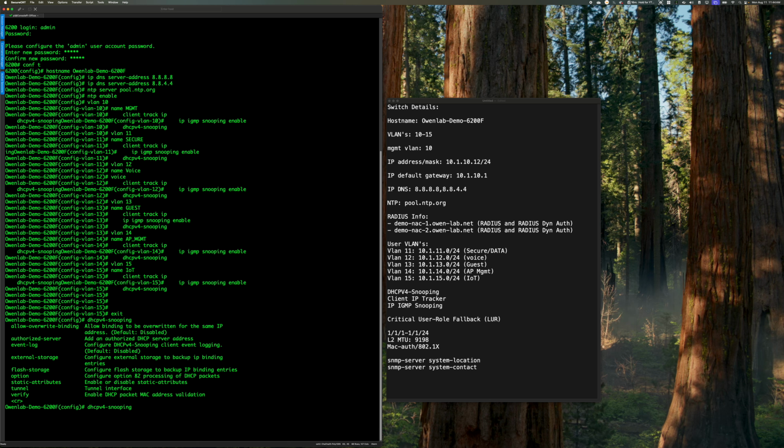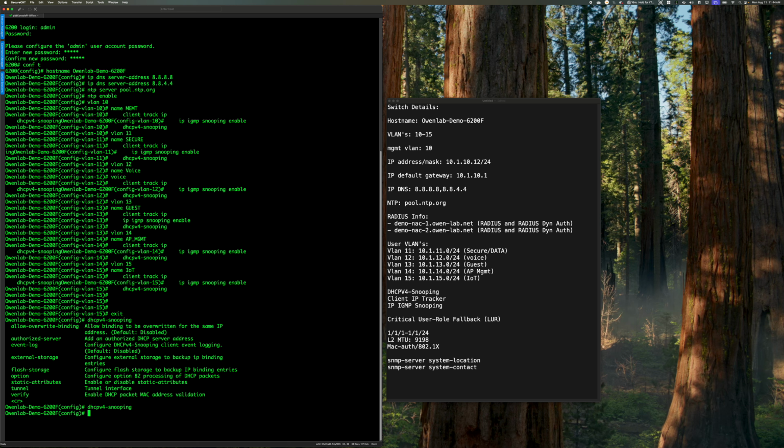So you have to have an uplink port defined so that when it receives DHCP requests or responses from the DHCP server, they will be allowed through. You don't have to set up an authorized server. If you want to do that for additional security, you can, but in a lot of large environments, a lot of my customers have so many authorized servers that they don't want to determine which ones to use at which sites. So they just say, let all the servers come through, but only use these uplinks.